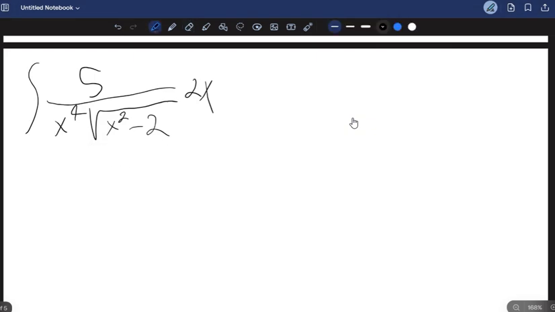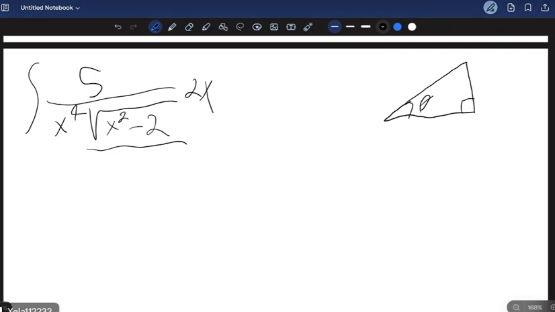So the first thing I'm going to notice here is that I have an interval with a radical. So I'm going to want to use trig sub. I'm going to start drawing my triangle, with some angle of theta. And I want to think about what trig identities I can use to look like this.